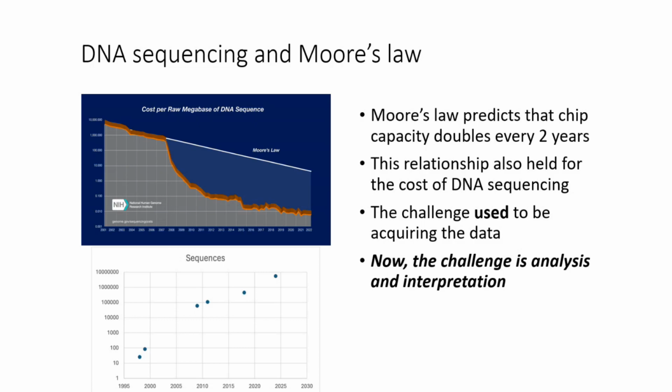The graph at the bottom here, and this is a logarithmic scale, mark you, each of these dots on this plot is the number of sequences. These are all papers that I'm an author on, and it's the number of sequences in those papers or studies. So it's gone from, in the late 90s, 84, to the most recent data set that we're analysing at the moment, which has 5.5 million. It's mind-boggling how much data you get now. So it does often feel a little bit like using a hammer to crack a nut, but anyway, it's great data, and I thoroughly enjoy working with it.